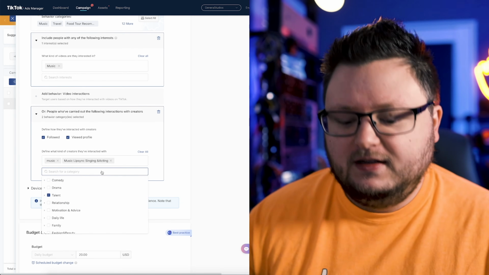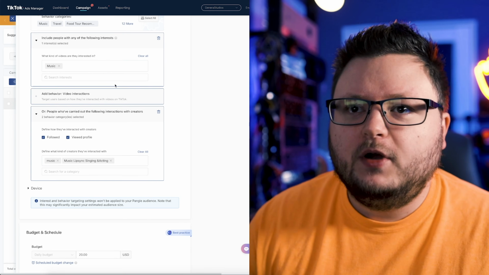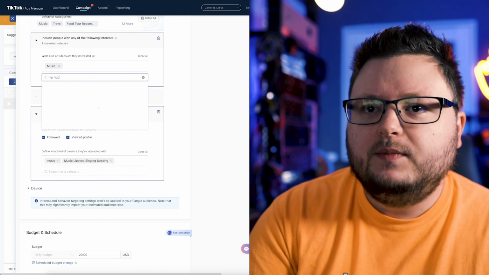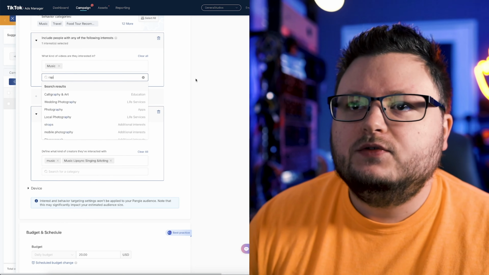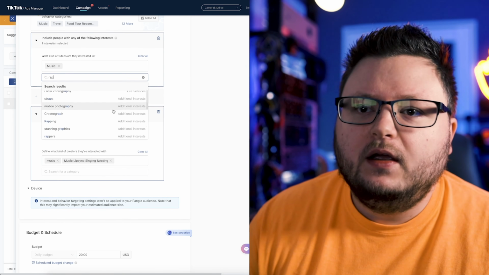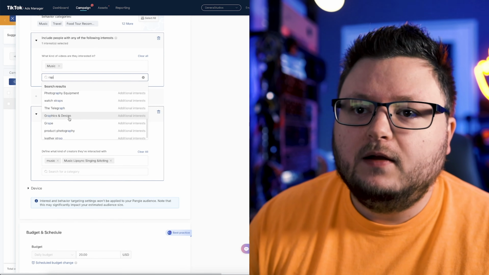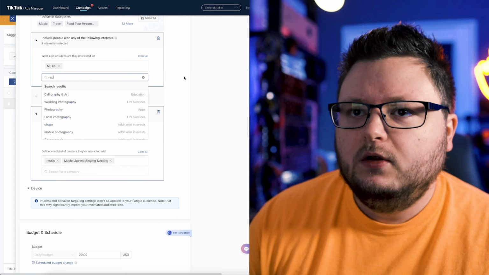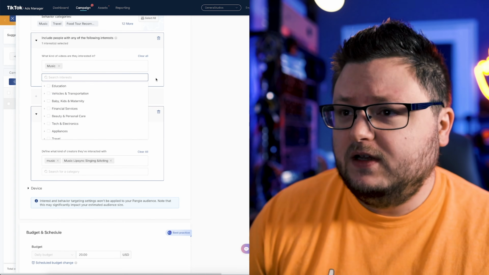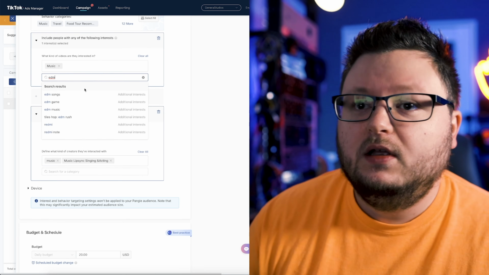So you can't type in pop. There's pop culture, but there's no pop music. And up here you can't type in hip hop or rap. There's rappers rapping, but you can't target rap music or hip hop music or whatever. So you have to really finagle how you're going to be targeting things. I don't even think there's anything EDM song.